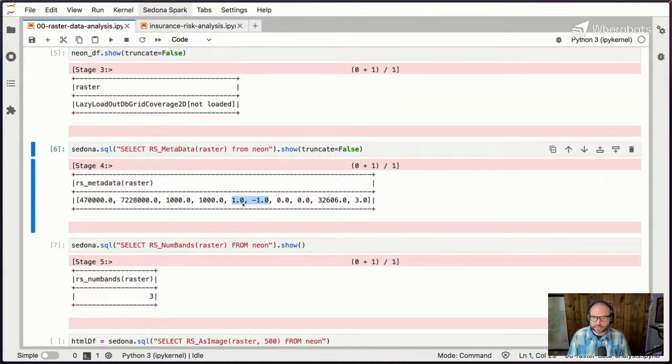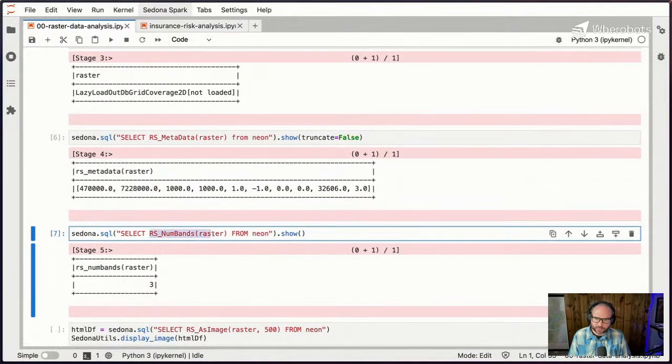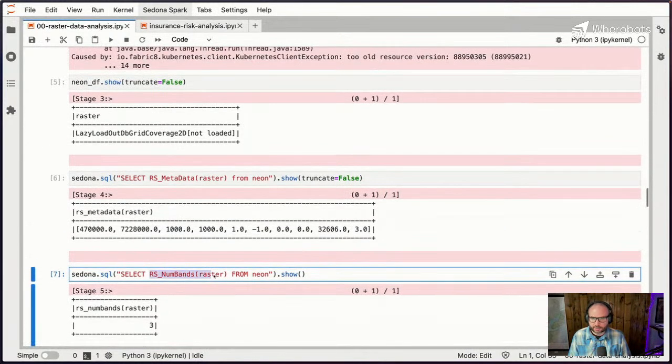In this case, this is in the units of the raster, which, because this is UTM, are meters. So each pixel is 1 meter wide and 1 meter high times 1,000. That means each raster image is going to be 1 kilometer. The skew, no skew, is the SRID. So again, this is the code for UTM, and then the number of bands. In this case, we have 3 bands, RGB, which we could also determine from RS_NumBands. It tells us, yep, we have 3 bands.